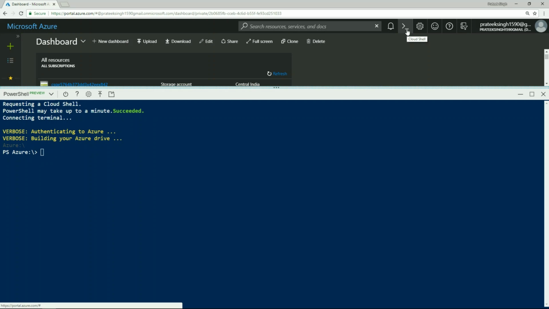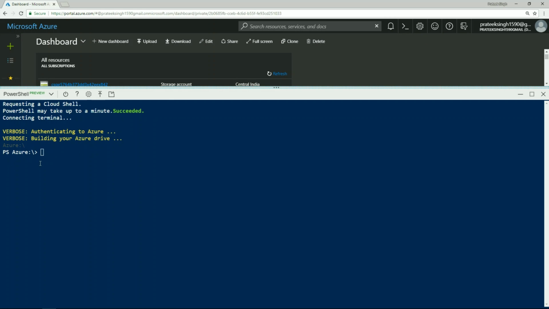The moment you click on this Cloud Shell button, it will hook up with one in hundreds of geo-dispersed containers and find one nearest to you. These containers are just sitting there and waiting for you to start your Cloud Shell. These containers utilize a file share, which is created by default when you launch the Cloud Shell for the first time, to persist your files. And once the file share is mounted, it will act as any other file system.